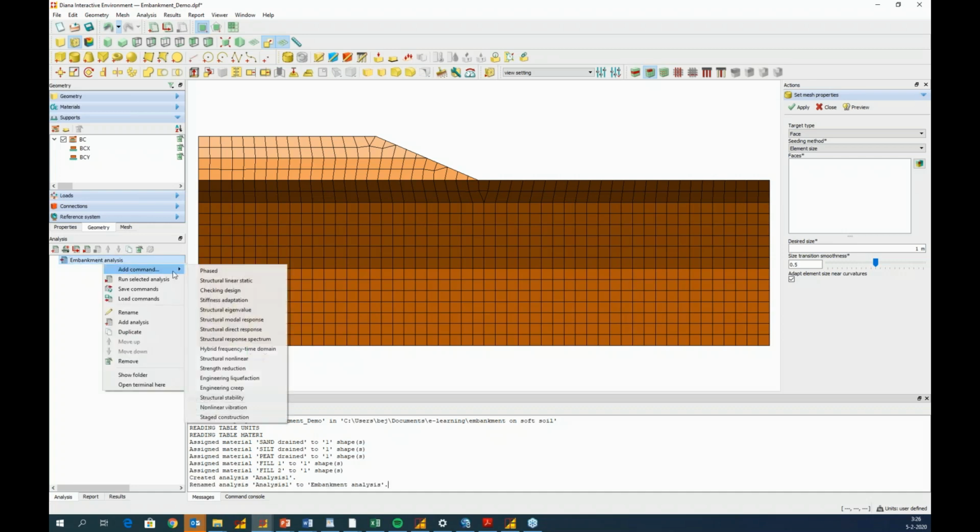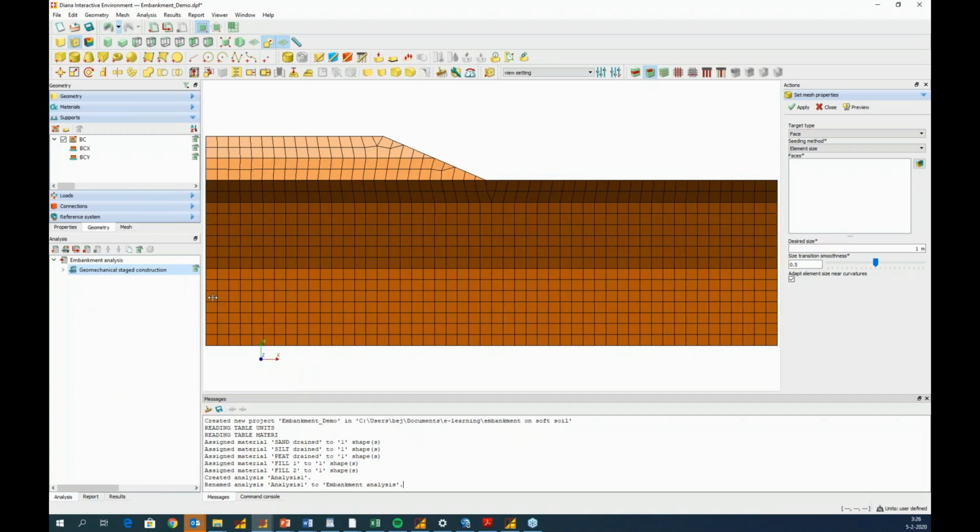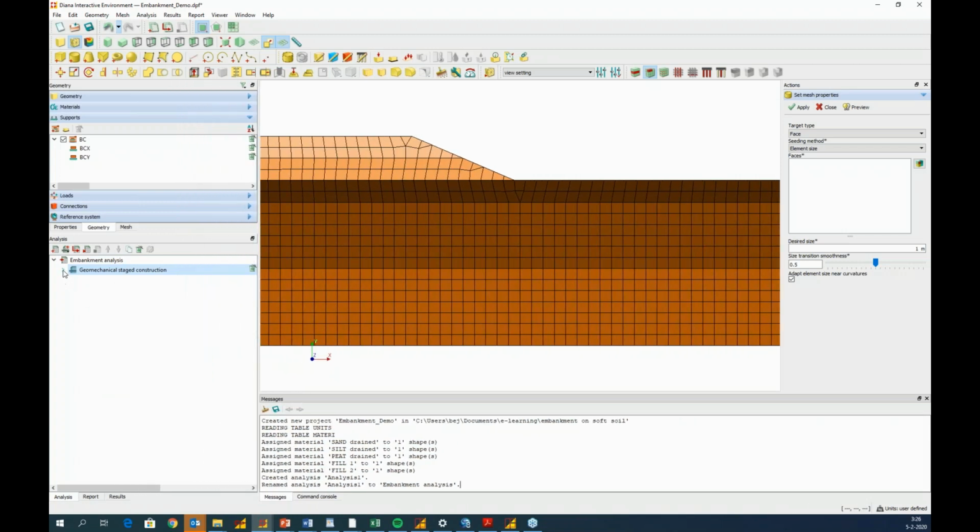And I add the stage construction. I'm going to expand the window a little bit so that you can see it better. Here are the general settings for the geomechanical.